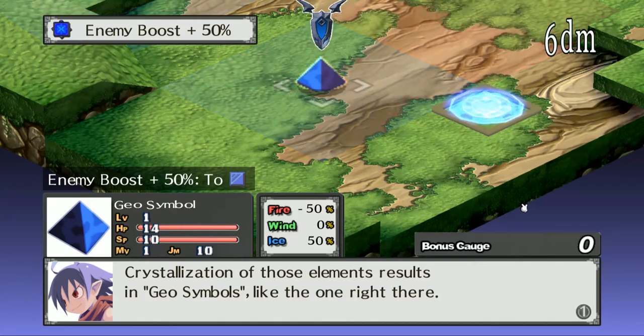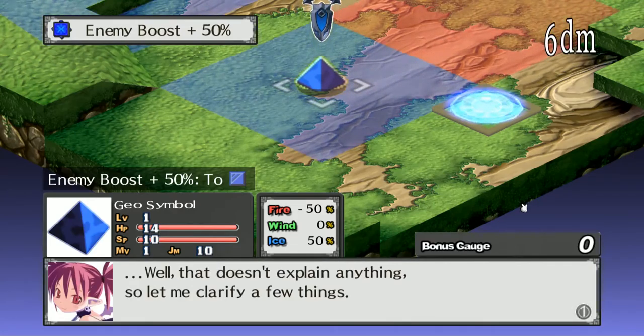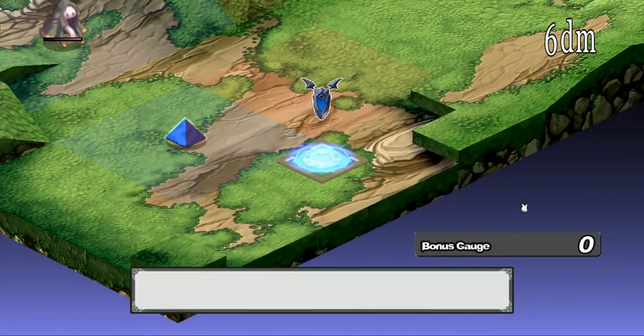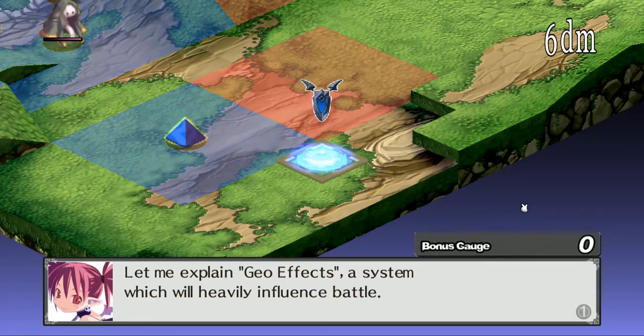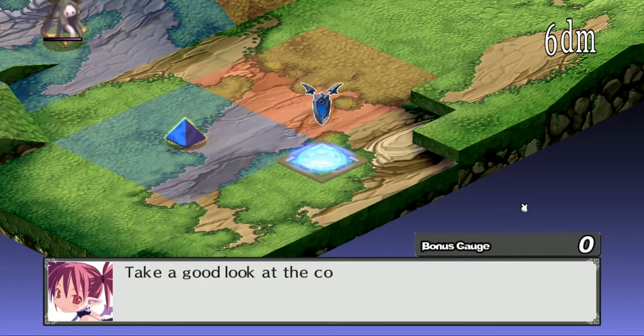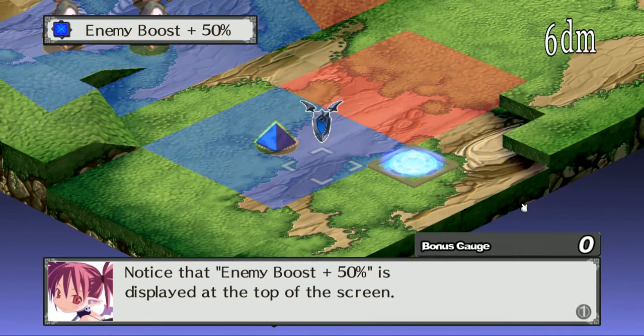Crystallization of those elements results in geosymbols, like this one right here. Well, that doesn't explain anything, so let me clarify a few things. Tutorial, geoeffects. Let me explain. Geoeffects, a system which will heavily influence battle. Take a good look at the colored panels on the area map. Notice that enemy boost plus 50% is displayed on the top of the screen.